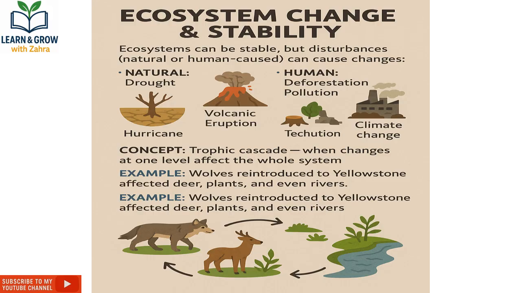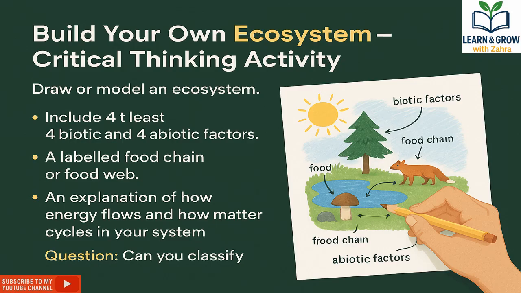Okay, so let's try and wrap up this deep dive. Key takeaways. Number 1, ecosystems are all about interactions. Living things, biotic, interacting with each other and with the non-living abiotic environment. Right. And energy flows through the system, mostly starting from the sun. While matter, like nutrients, gets recycled over and over, it doesn't get used up. And maybe the biggest thing, changes in one part can ripple out and affect the whole ecosystem, like that Yellowstone example. It's all interconnected. Precisely.